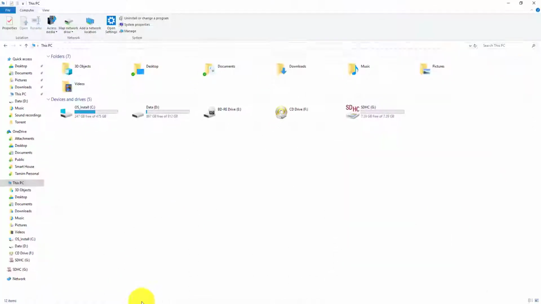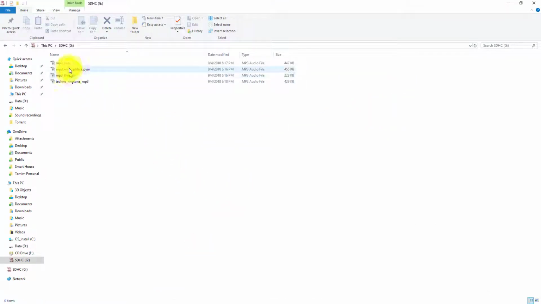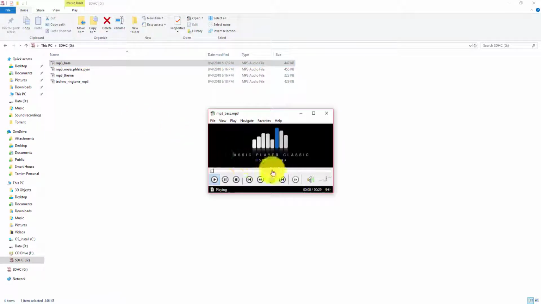Now let's go to my computer. We have here the SD card. We have 4 MP3 files, just normal MP3 files.